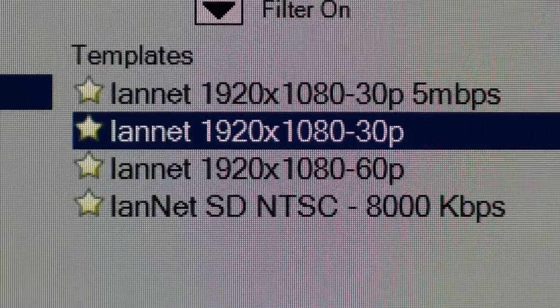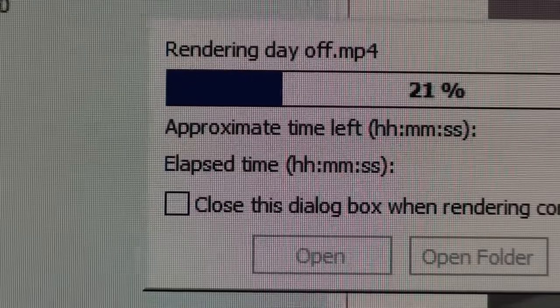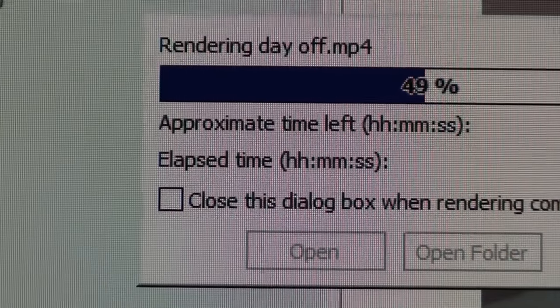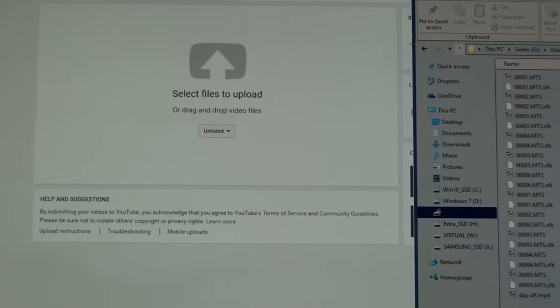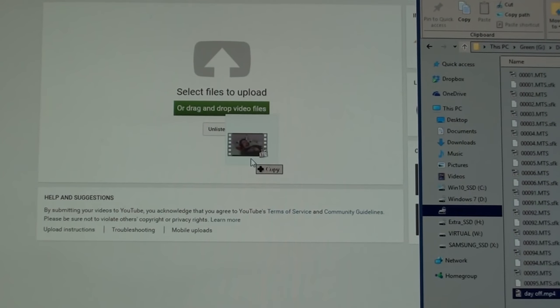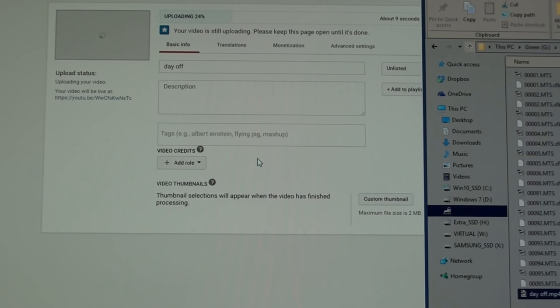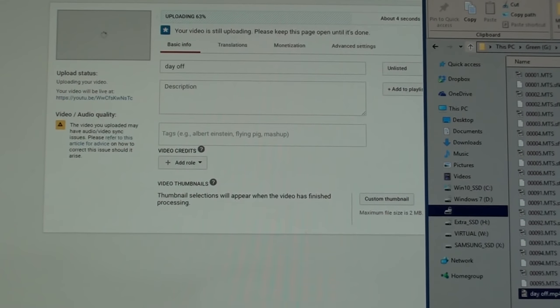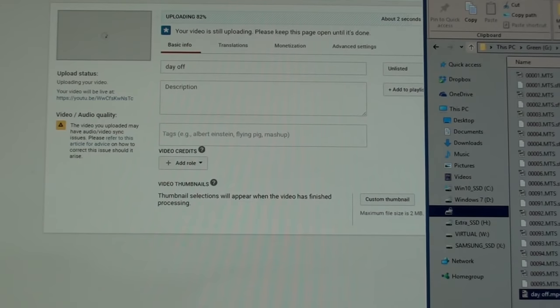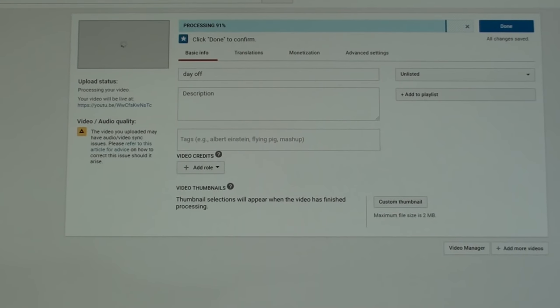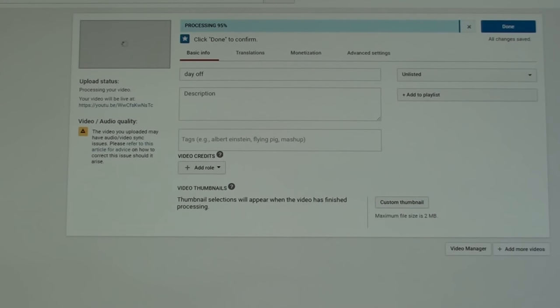Alright, that's my recording template. Wow, look how badass my computer is. Look how fast it's rendering this video. It's like freaking crazy, man. I'm so G. Oh my lord. Alright, so all you gotta do is just drag the file in. Bango bango. Oh dude, look how fast my internet is. It's like freaking crazy. 5 seconds left. Oh wow. Uploading. And it's done processing. Get wrecked. Hell, I think that it's probably taking longer to process than it is to even upload.